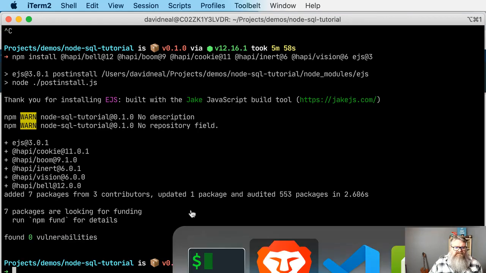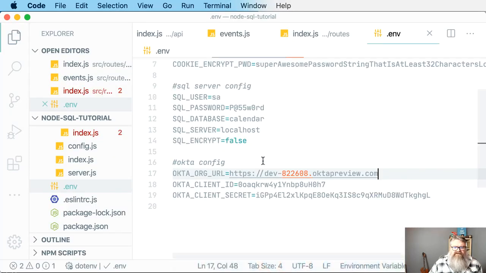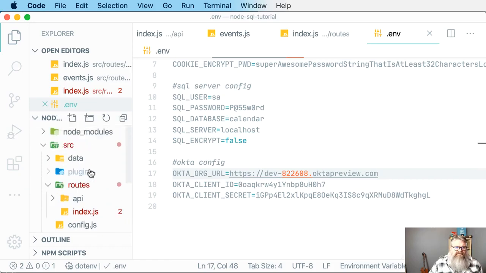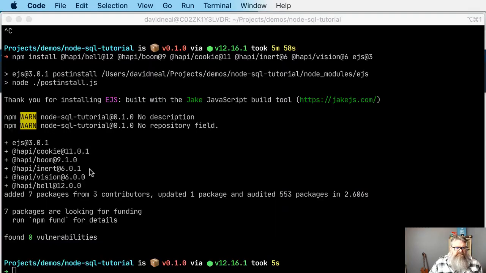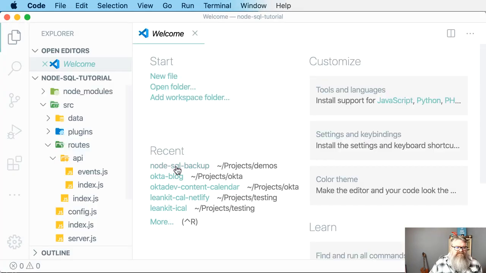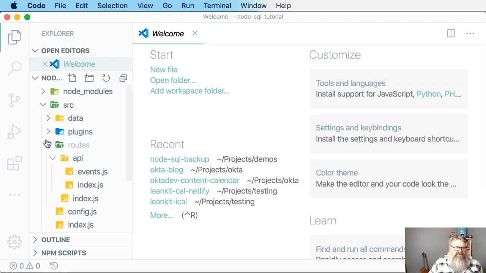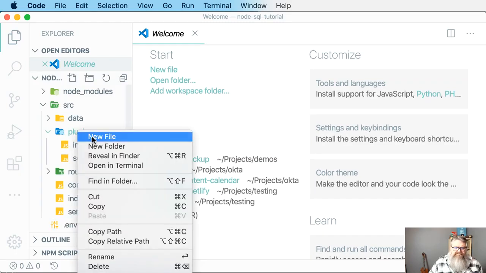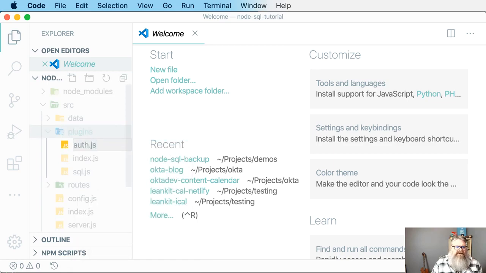And now let's go back to the application, and we need to add an authentication plugin for our application. So under our plugins folder, let's create a new file named auth.js.